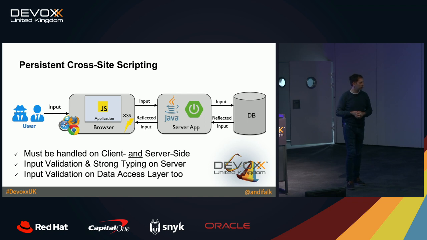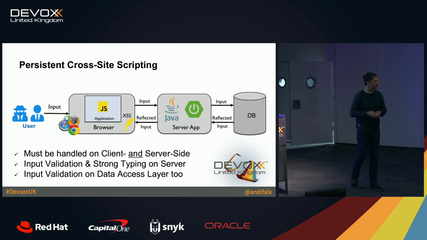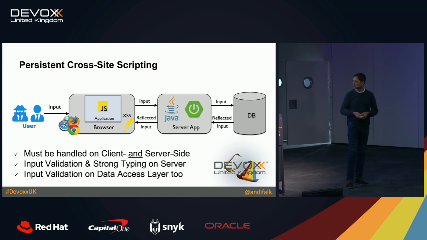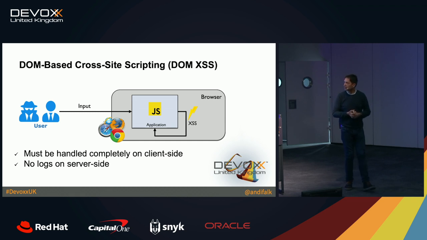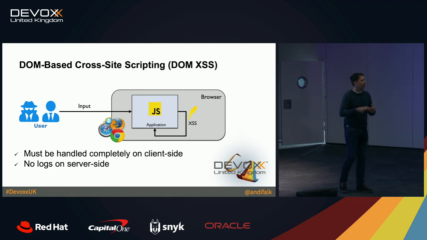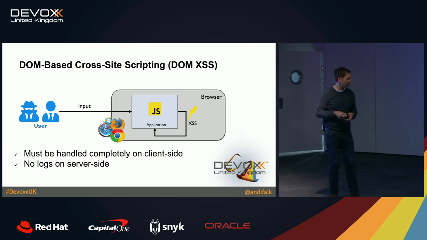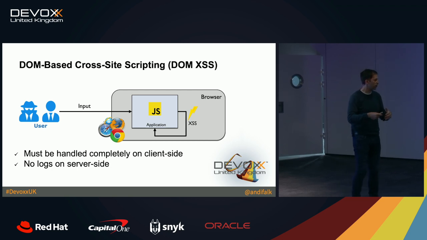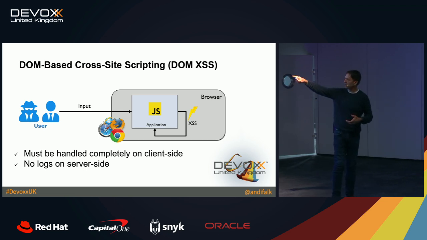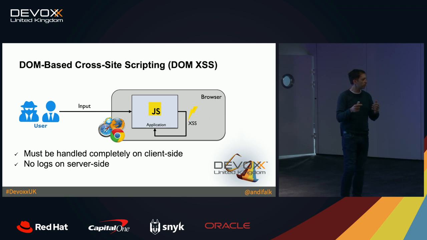For persistent XSS it's also important to use input validation like bean validation in Java on the data access layer — use it on your entity beans and similar. The last type is DOM-based cross-site scripting, which is the type we see most often nowadays. This just happens only on the client — you won't see any locks on the server side for that, you won't recognize any problem on your server side. It happens entirely inside the client: you get the source as input and it's directly reflected to a dangerous sink without any full request-response cycle.